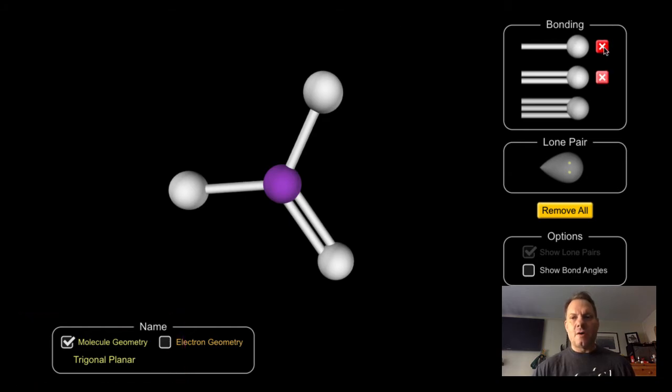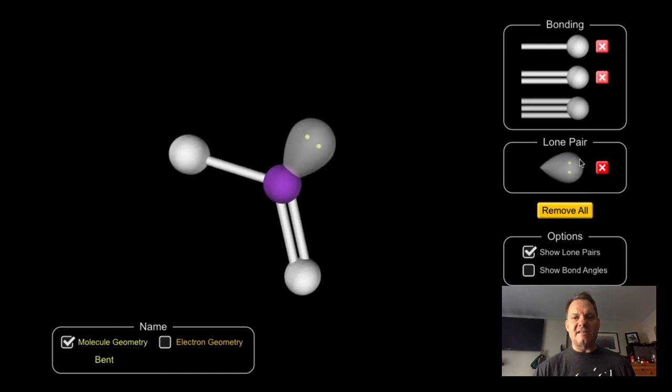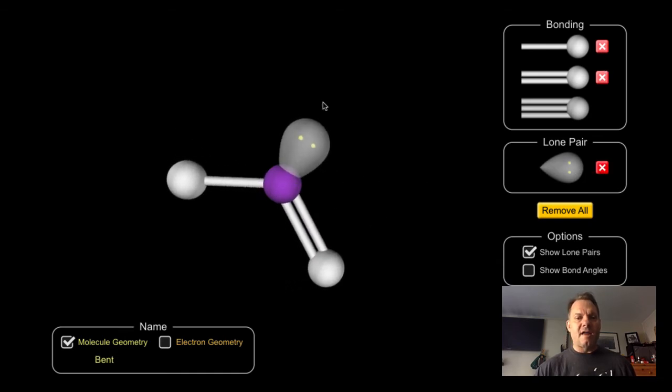Our other choice was when one of these bonding pairs is substituted by a lone pair. Now when we consider the geometry, we don't show that lone pair. We don't consider that in the geometry, though it's actually there hogging space. So it's important to understand that while our electron geometry remains in that trigonal planar shape, we end up here with a molecule we simply call bent. I kind of just pretend those aren't there, but they are there when I'm thinking of the shape. We end up with a bent molecule in sp2 with an unshared pair.